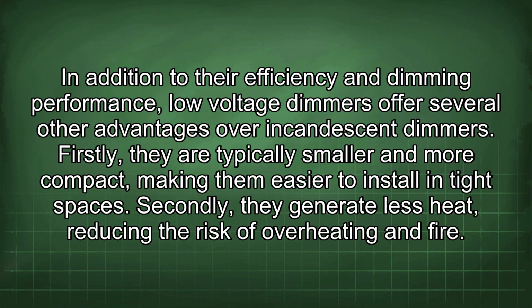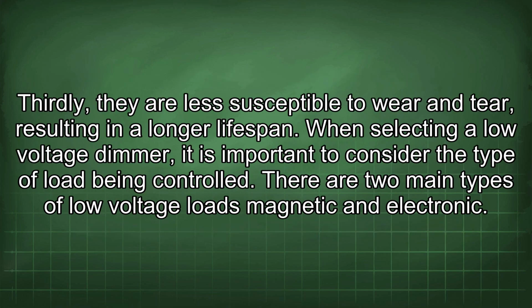In addition to their efficiency and dimming performance, low-voltage dimmers offer several other advantages over incandescent dimmers. Firstly, they are typically smaller and more compact, making them easier to install in tight spaces. Secondly, they generate less heat, reducing the risk of overheating and fire. Thirdly, they are less susceptible to wear and tear, resulting in a longer lifespan.